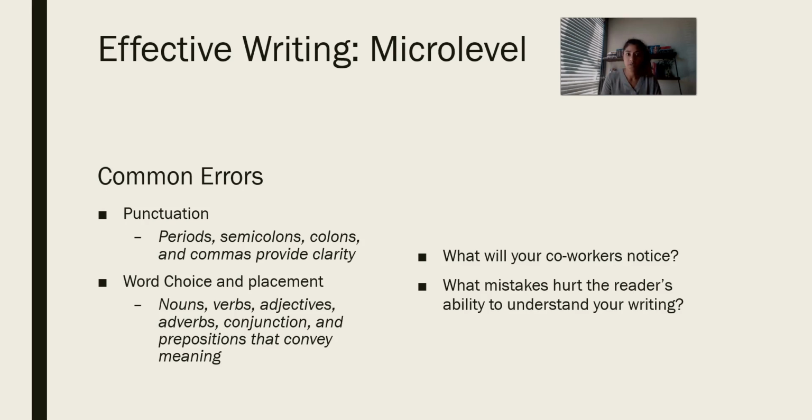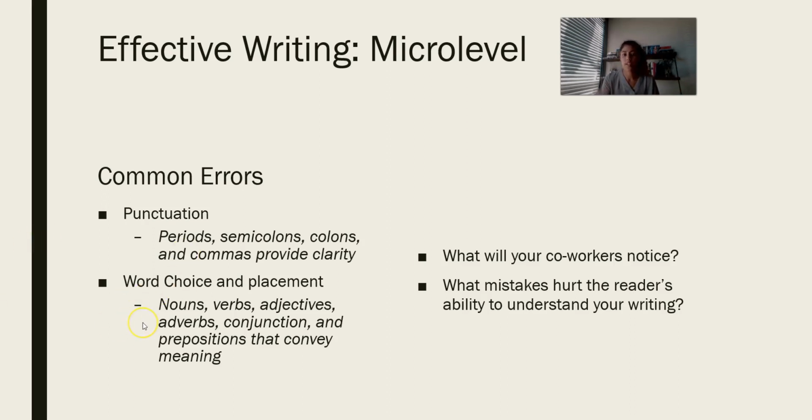So the common errors at the micro level are going to be punctuation, right? Punctuation being your periods, semicolons, colons, commas, all of those. They have very specific functions and purposes. Definitely visit that grammar cheat sheet handout on Canvas for more extensive definitions and examples. Each one serves a specific function, so if you're misusing them, it's going to introduce more confusion and reduce the clarity of your writing for the reader.